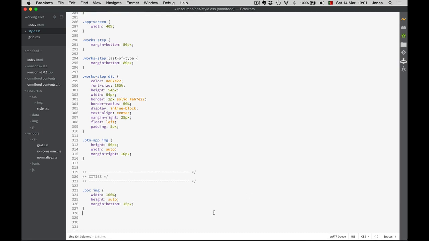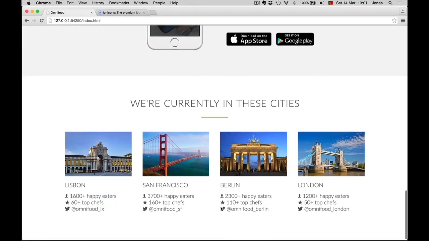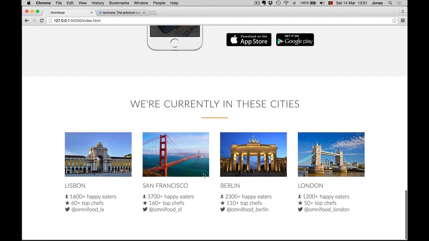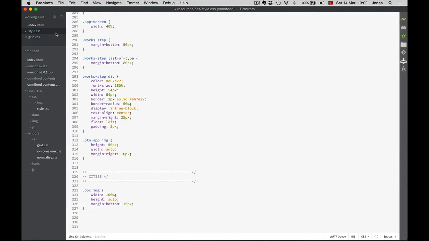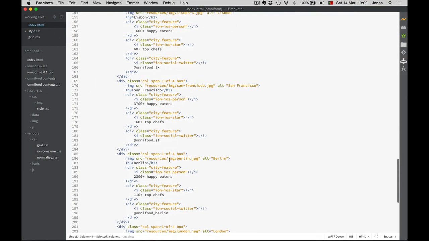And let's check this out. Okay, cool. This is great. And now let's add some margin to these lines here. And if you remember, each of those is a div element called city future.